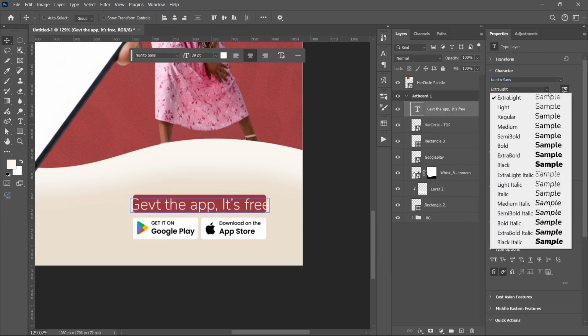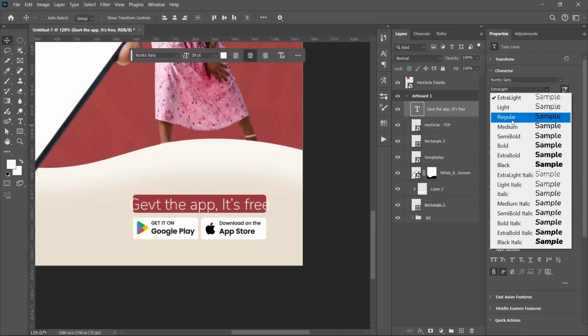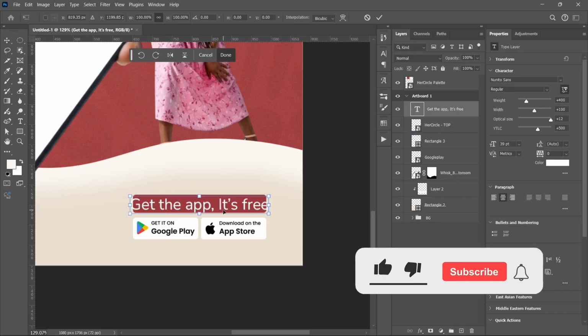Alright, I'm going to use the regular. Then I think I made a mistake here, so I'll just adjust it. Okay, press Ctrl T to transform and then reduce the size.